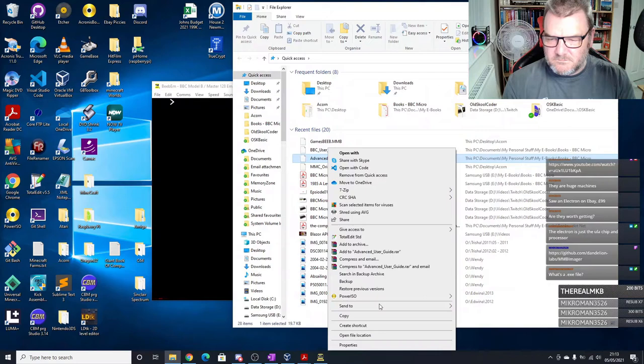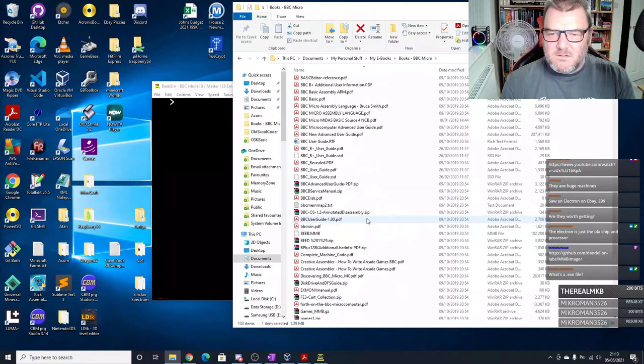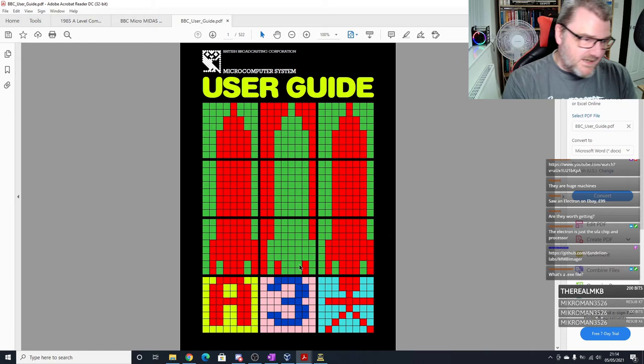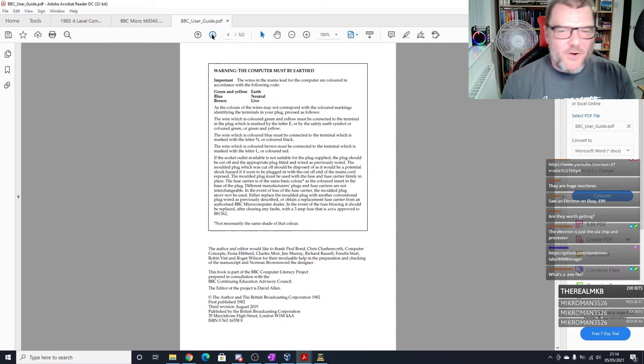So we should have the user guide somewhere here. New. That's the advanced one. User guide. It's a new one. Is that the new one? Yes, this is the new one. So what's happened is some people on the Stardot forum have actually typed back in the entire user guide, all 522 pages. Because this book is immaculate. There is no way this is scanned. This has got to have been typed in.